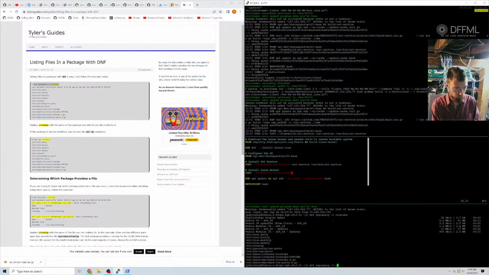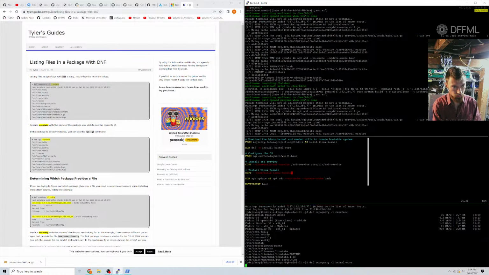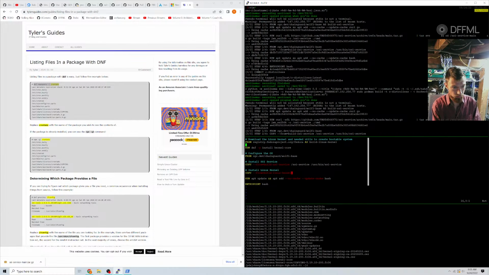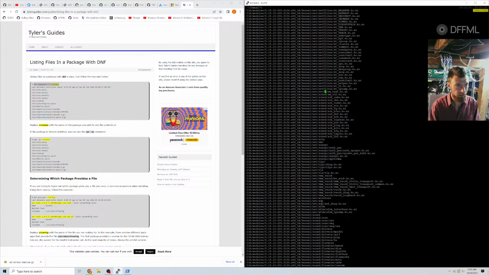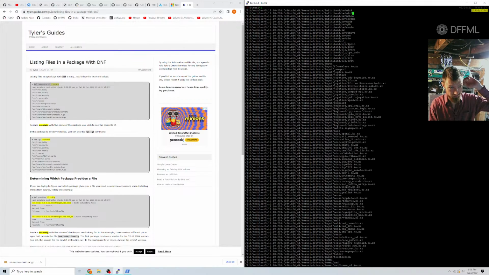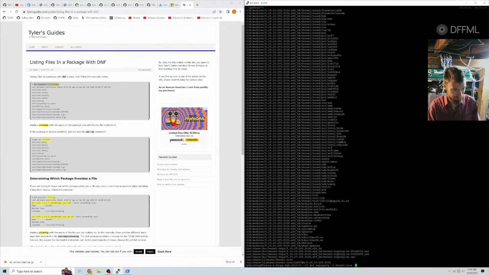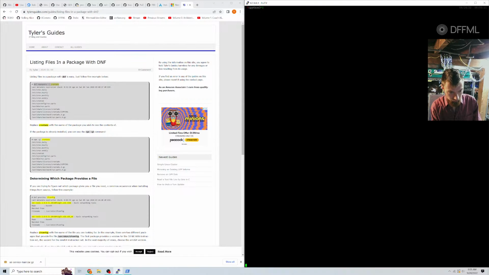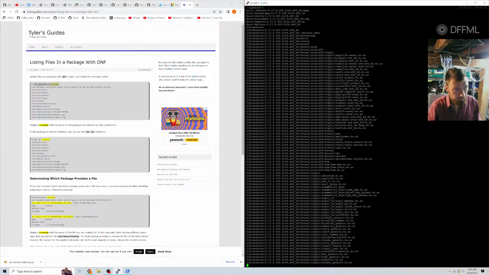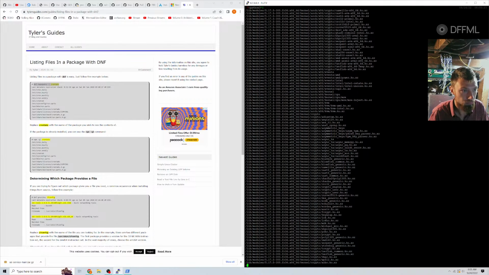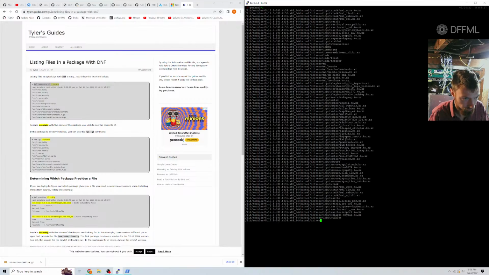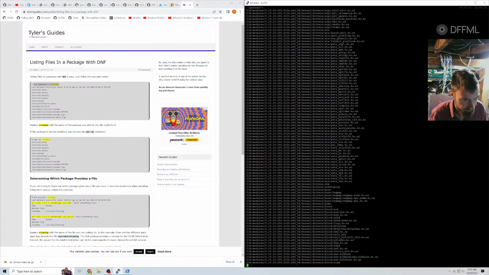All right, okay, now tell me about the Linux kernel. Or tell me about kernel. Kernel core. Actually. Ooh. That is what we want right there. That is exactly what we want. Okay. Oh, yes. Okay. So these are all our kernel modules. So this is going to be all the stuff that the hardware actually needs to run.